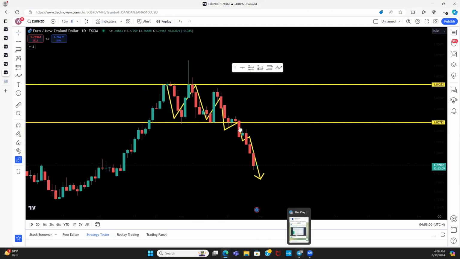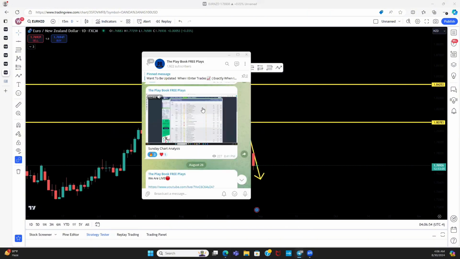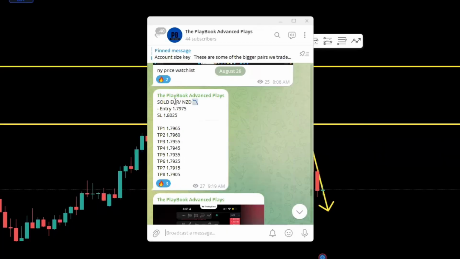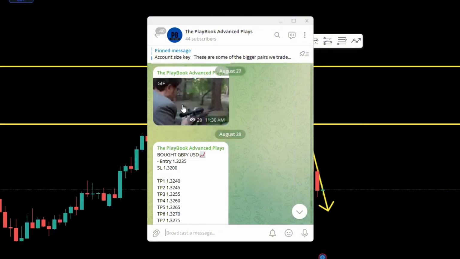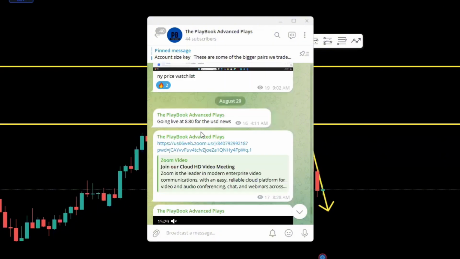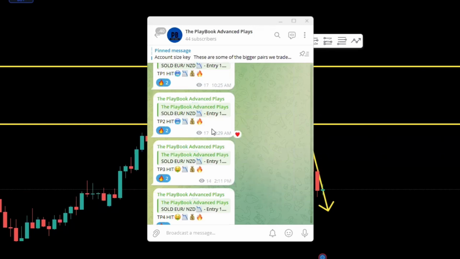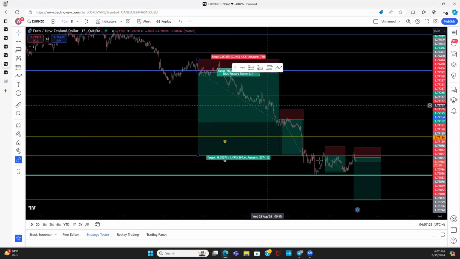So not only do we break down this reversal during the Sunday chart analysis at the beginning of the week, but we also, as you can see, since the beginning of the week on Monday, have been in Euro New Zealand sales, and we've been not only catching those sales and bringing them down during the London session live, but we've also been catching those and riding that wave into New York session as well. And then again, you can see how we've been catching these sales.